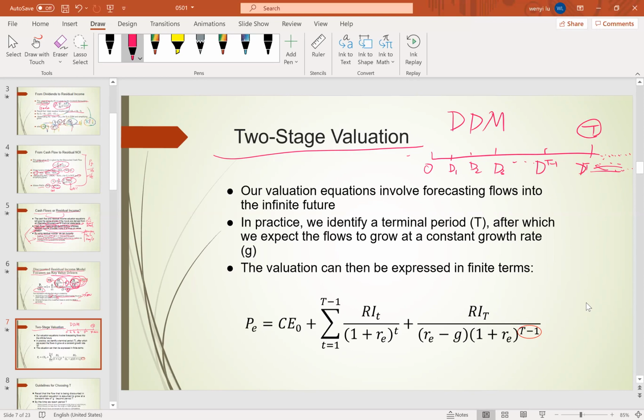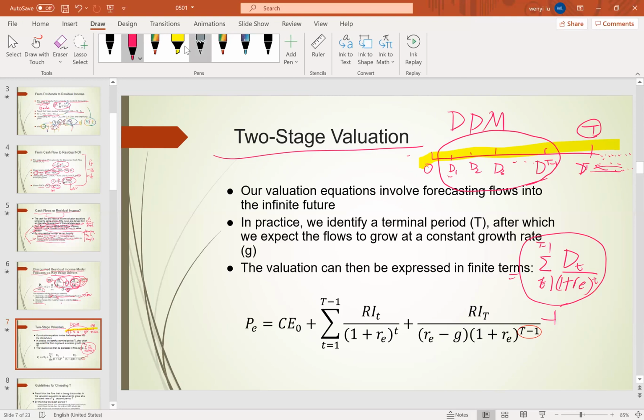So for these DDM models, in our previous finance class, we know this one can break into the two-stage valuations. The first stage is dividends that do not grow with a constant rate. So we will discount all these dividends to time 0 using our cost of capital, from D1 to T minus 1. So we discount these dividends to time 0, t from 1 to t minus 1. That's the first stage. We discount the unequal dividends to time 0, and that's the discounted value you solved.